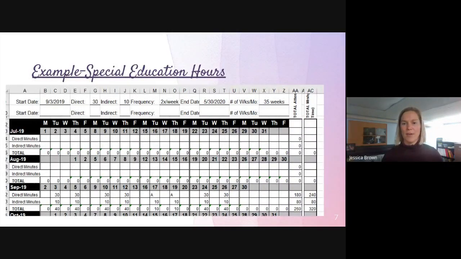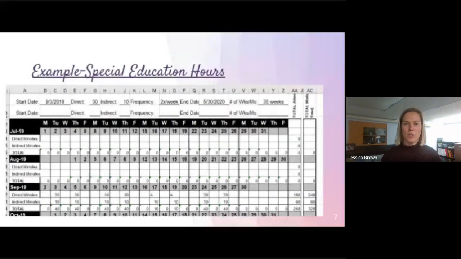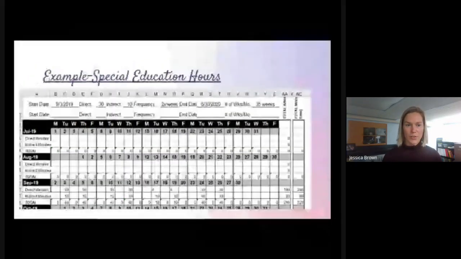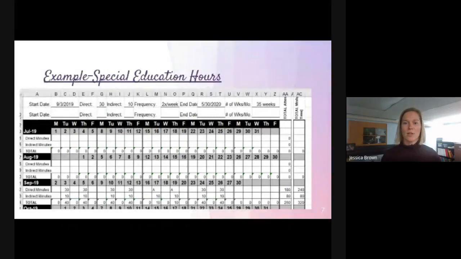So next we have the example of the special education hours. So I have this linked for us. It is a MARS Excel document that Shannon in our office creates every school year. So you'll need to do one of these every year for your student. You'll collect the student's name, date of birth, case manager, district, IEP date, the service provider, and all those start dates will be on there.